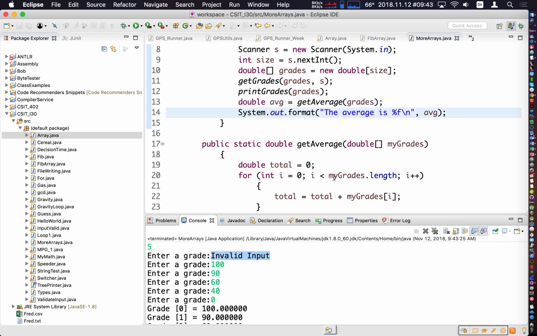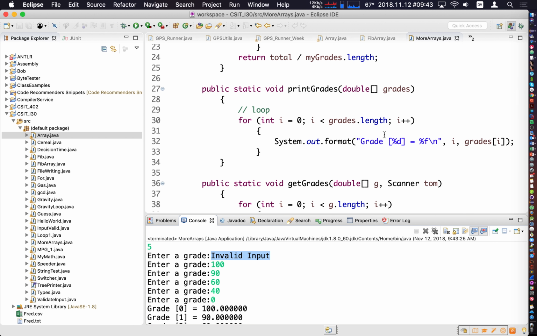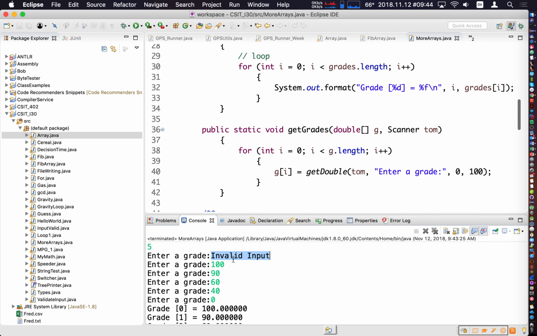The reason it does that is it reads that blank line after I hit enter for the 5. So it left it there. It's kind of an annoyance. It read basically nothing until I entered the next thing. So that's why it did that.